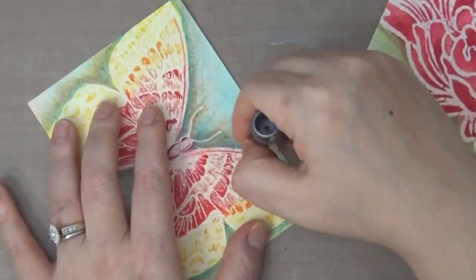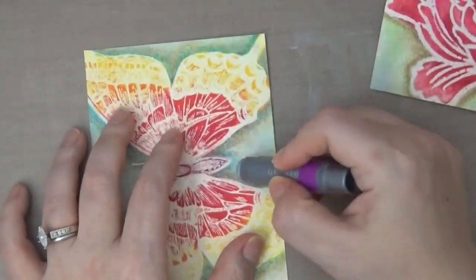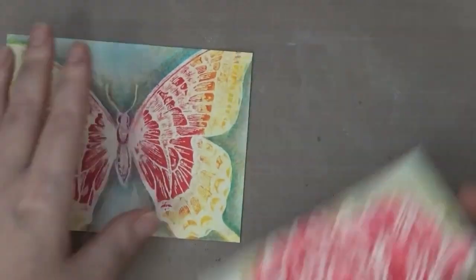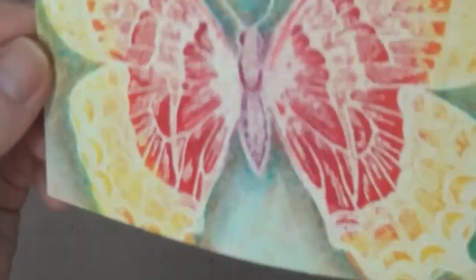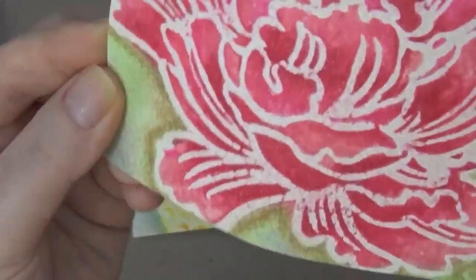Now I'm using the silver ice here and there, silver ice gelato. And then this is a spray mix that we made using the Silver Texture Luxe with water. And you can see that shimmer. It's absolutely gorgeous.